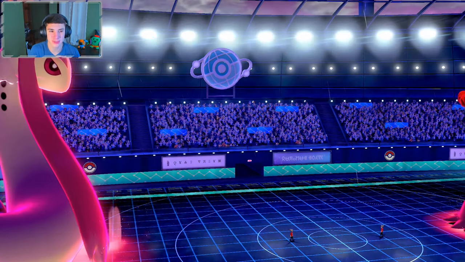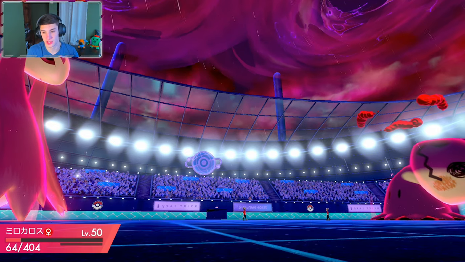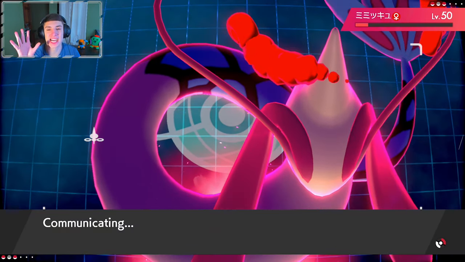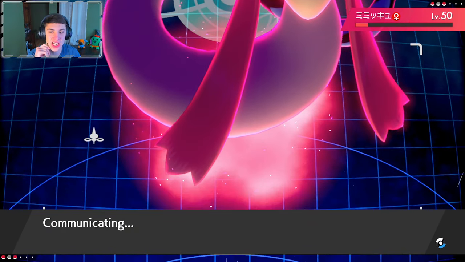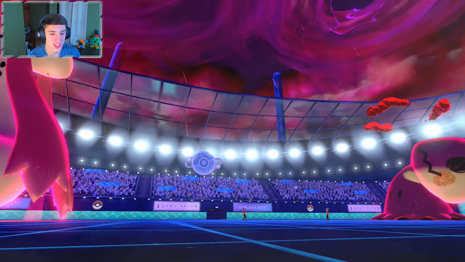He's going to lose some of his HP. We're going to gain some back. Now the real call is, do we go into a Max Guard? No, I say we just go straight into a Max Geyser here. We should outspeed, like I said, because this thing cannot shrink down and go back into a Shadow Sneak. It's a good play call by me.